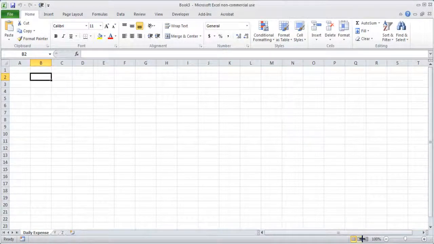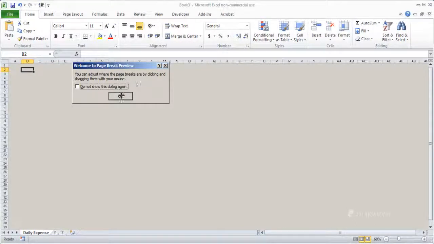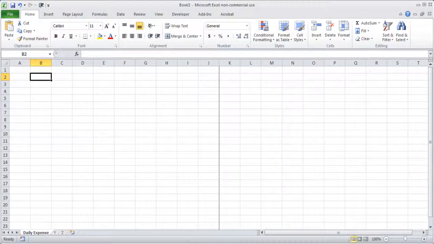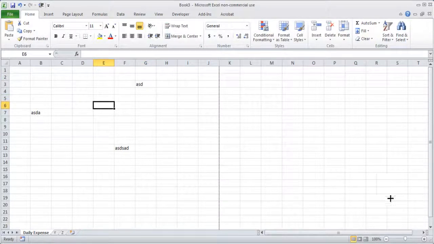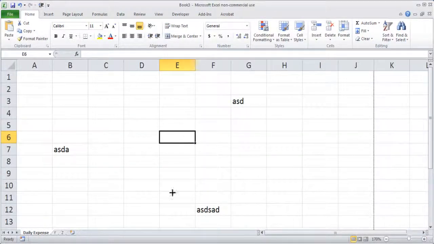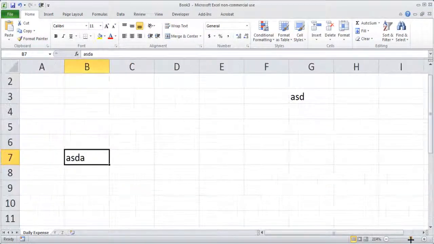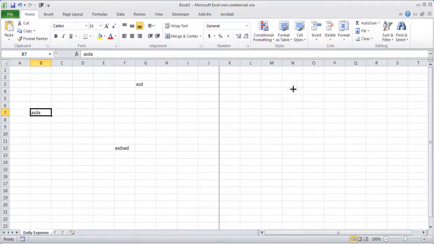So what I can do is I can change the layout. Here, if you see, it's a page layout. This is your normal layout, and this is your page break view. You do not require these, so we will mostly work with the normal layout. And let's say you have entered some values and you want to zoom, so you can zoom and see more prominently. You can drag over here and zoom also. And if you want, you can make it directly 100%. We'll see all of this in more detail as we go forward.